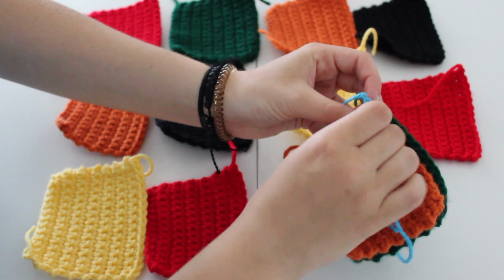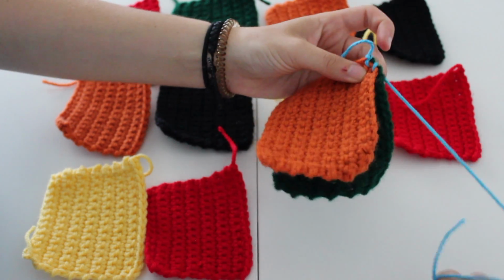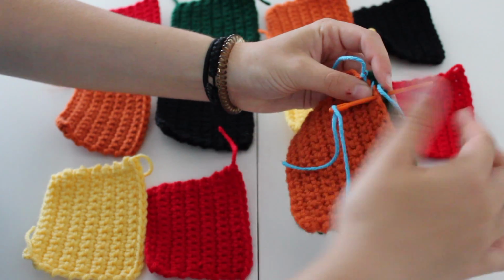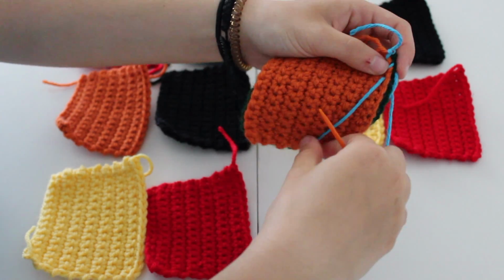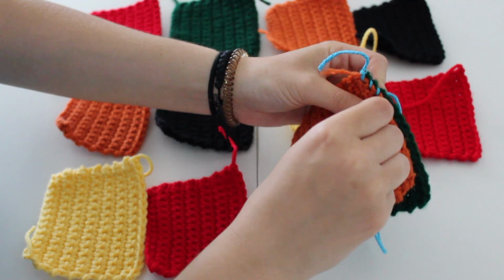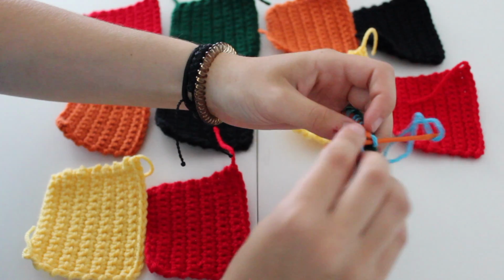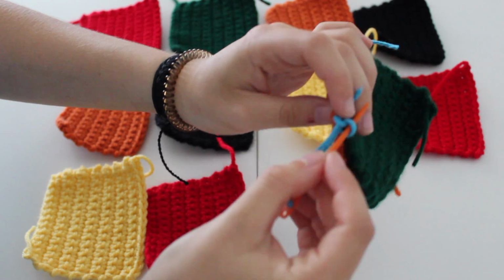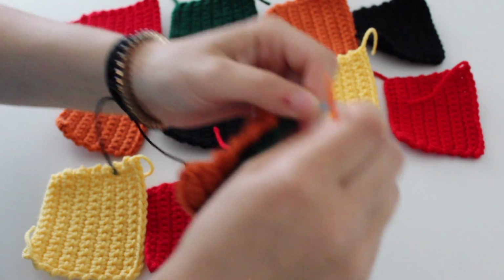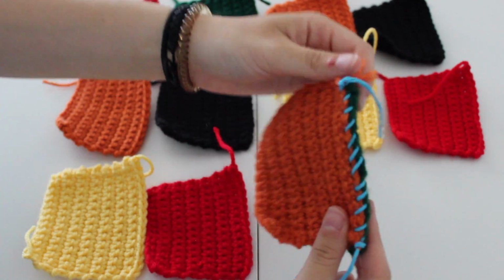10th, fold the 2 crochet squares on top of each other and sew them together horizontally. In order to do this, take the needle and place it through the top of the orange and then green square and pull the string tight. Repeat this step until you have sewed across one side of the square completely. 11th, close the blue yarn off by placing the needle through the last visible loop and then pulling the needle through that newly created loop and pull tight. Now we have crocheted together 2 squares and need to attach the rest of our project.